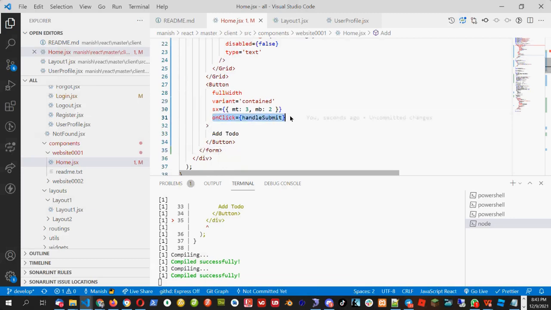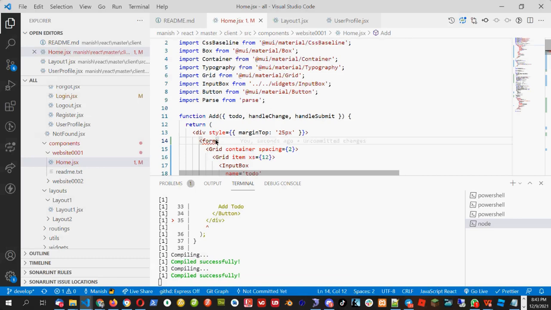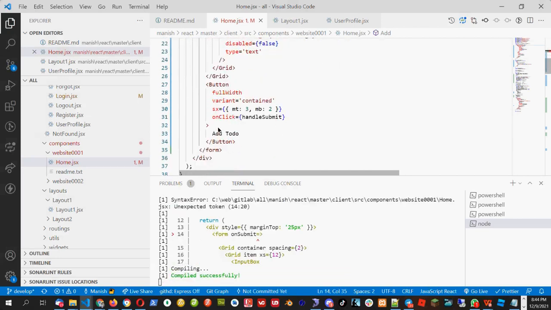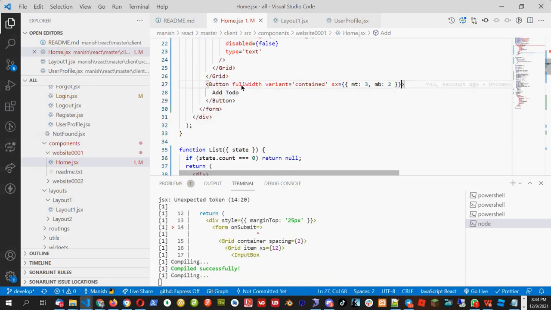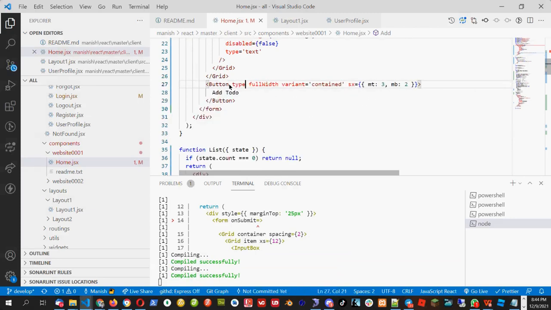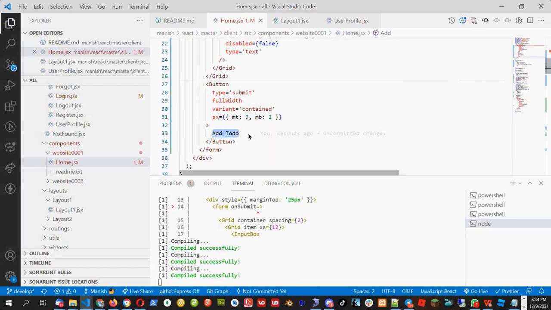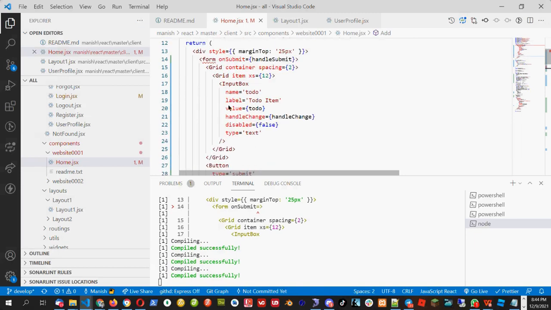And instead of calling on-click handle submit in the button, I need to call in the form, on submit equal to handle submit. Next thing, I will delete on click here, and here I will say button type equal to submit. That means this button type is submit. So these changes you need to do.